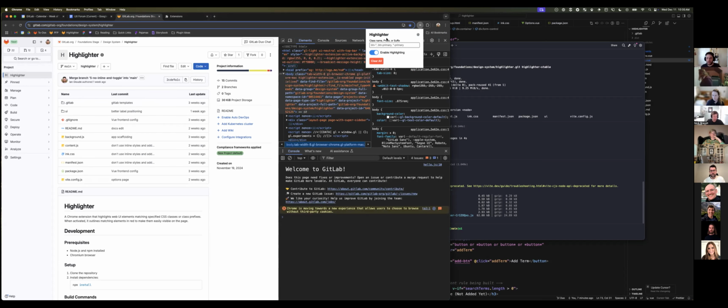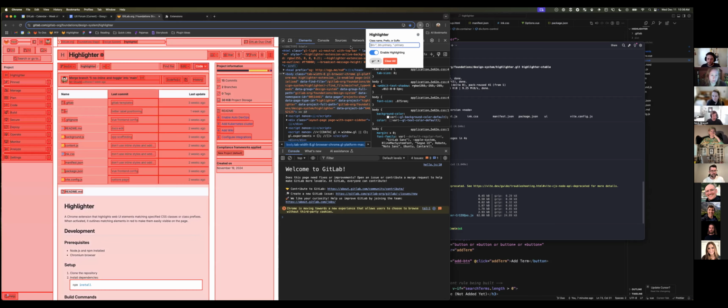Cool. What this does is this will go through and visually highlight, by adding a CSS class to it, any element that matches the class names that you put in, and this includes fuzzy searching. So if we do just GL dash and then a star to indicate that this is a prefix we want to search for, and then hit enter, it's going to highlight everything because everything has a class that starts with GL.